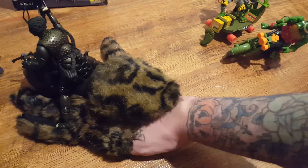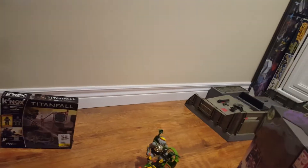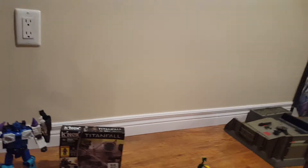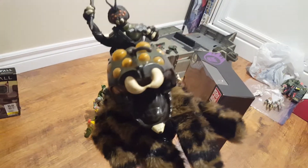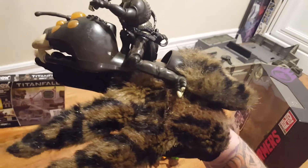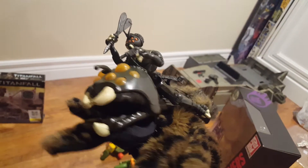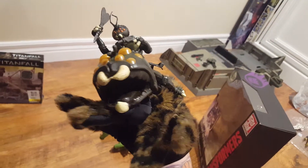I should have put my phone on the tripod so I can show you why these guys are so awesome. Sectaurs were very large figures for back in the day. All the mounts in Sectaurs are hand puppets — how cool is that? They're bigger than Masters of the Universe, they're quite tall. Skulk was on his mount and he had a harness, a pistol, and his spear. The fact that all that was together just sitting on the shelf at Value Village, I could not believe it.